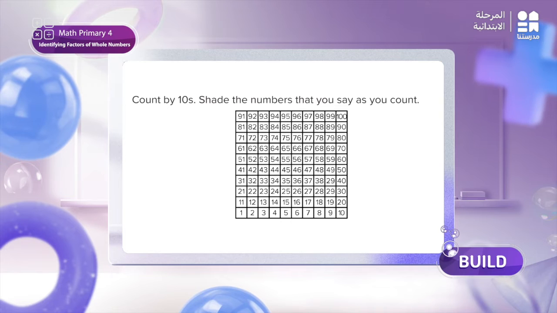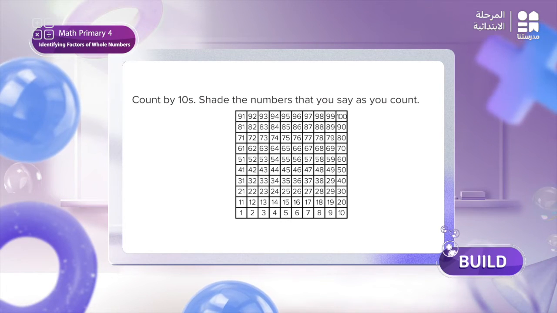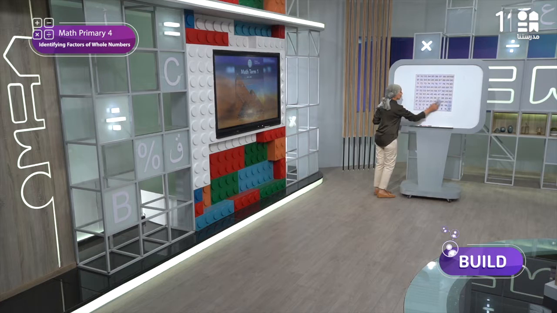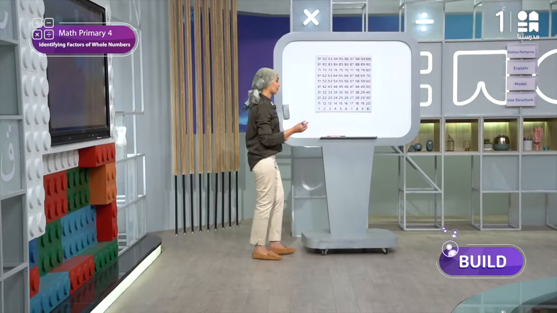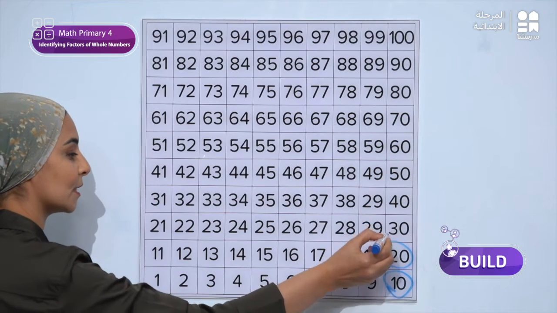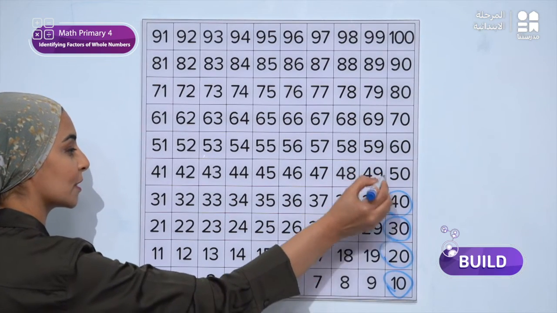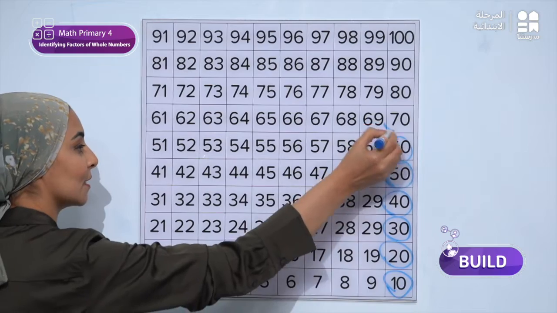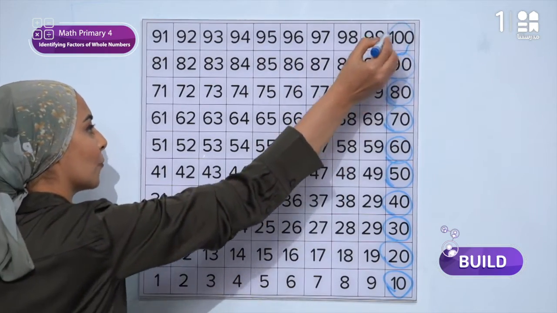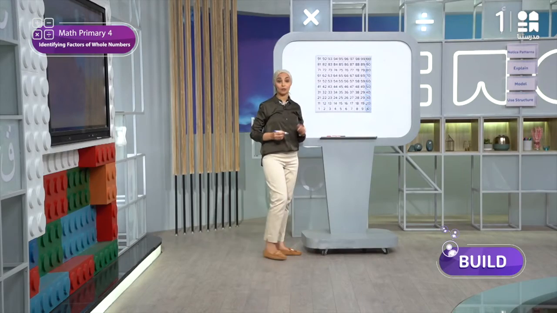طيب now we can move to the third model. هنروح بقى نشوف ال third model in the hundreds chart. This time we will skip counting by what? Yes, skip counting by 10 till I reach 100. تعالوا كده skip counting by 10. Okay. هو يعني إيه skip counting by 10؟ يعني I will start with 10, right? Skip counting by 10, so count 10, then 20, 30, 40, then 50, 60, 70, 80, 90 till I reach 100. All of this skip counting by 10.